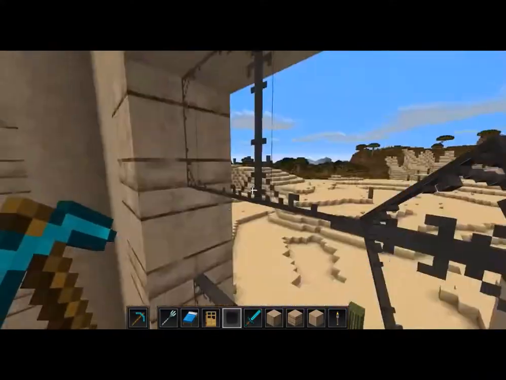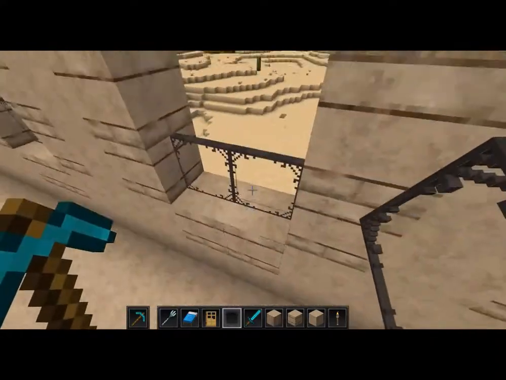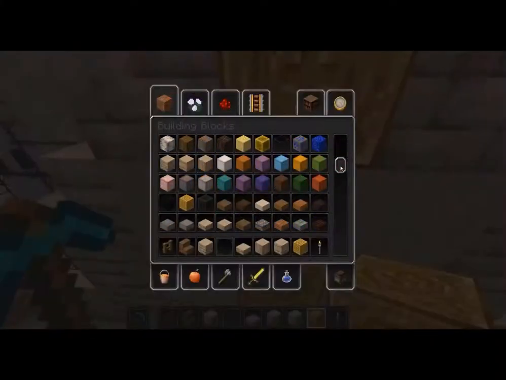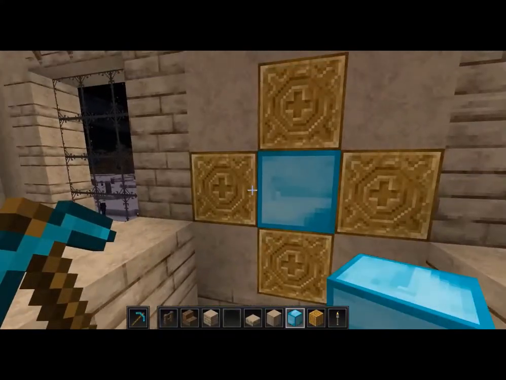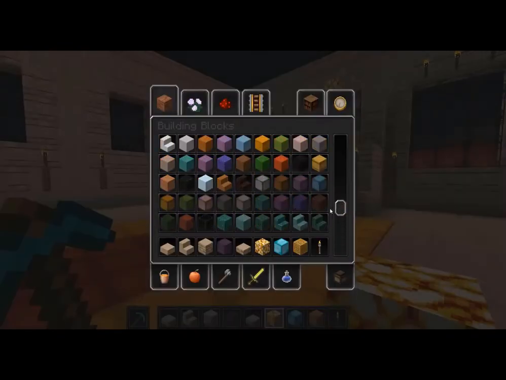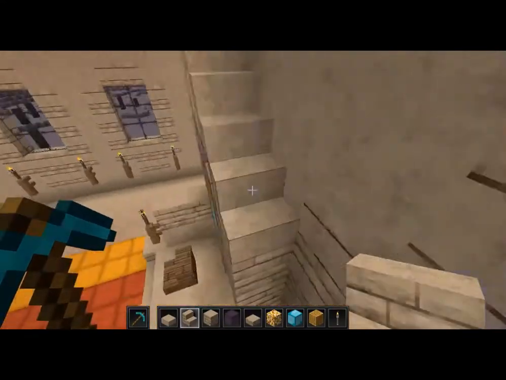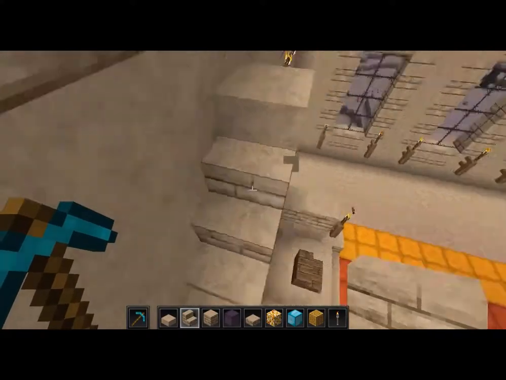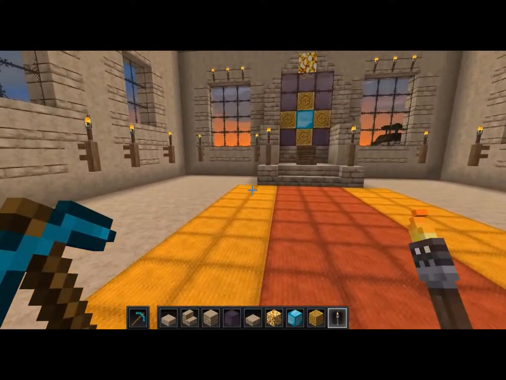The actual throne is kind of fancy. I've made a terracotta stone, sandstone throne with steps on the top, and they have a gold cross with a diamond in the center. And I've also put some purple stained glass on the back of the throne, and a glowstone on the very top.